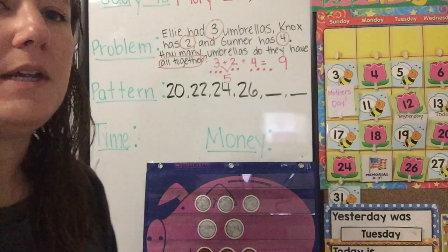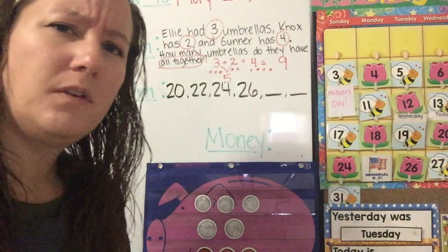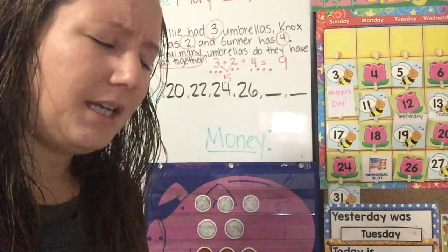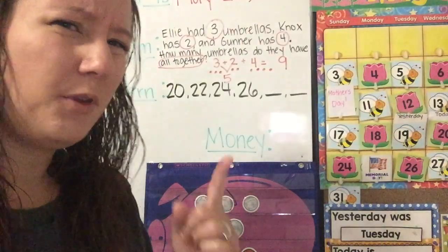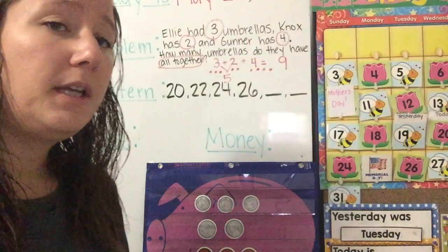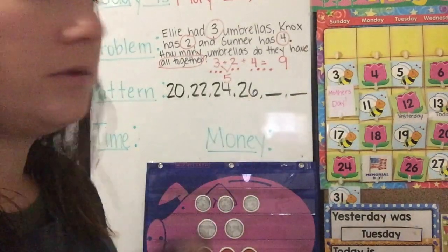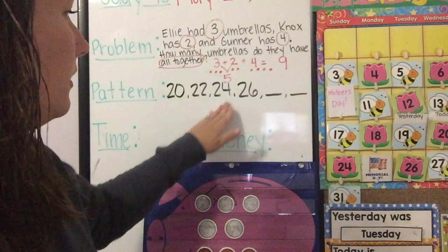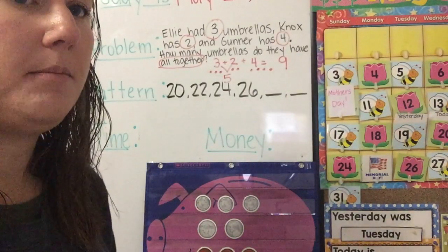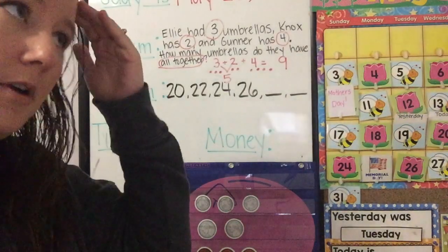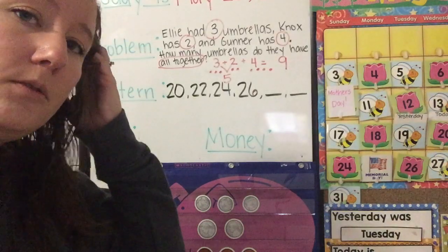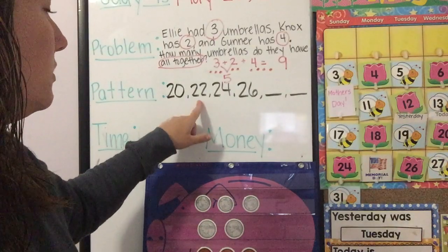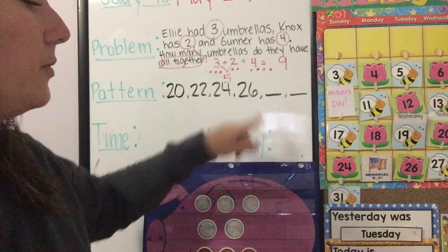That reminds me of a way we used to count. What does that remind you of? When we would count, or think about counting around the circle, we would count by 2s. And when we counted by 2s, we would say those numbers. So each time we're counting by 2s, our number is getting bigger by 2. So let's think about counting by 2s, and let's see if we can fill in these blanks. So 20, 22, 24, 26.